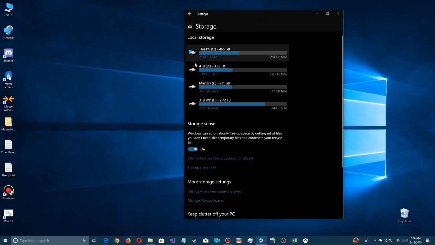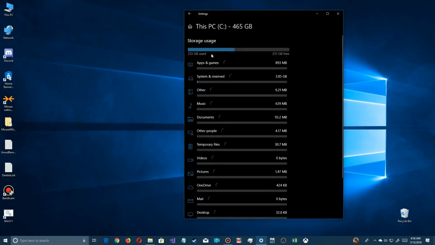And you notice you have a list of hard drives here. And here's the one we're talking about. And here's some of my other drives. Now Storage Spaces is down there, which can automatically do some things for you. But today we're going to look at each individual drive. And you do that by clicking on that. And it'll take a little bit of time depending upon how much you have on your system.